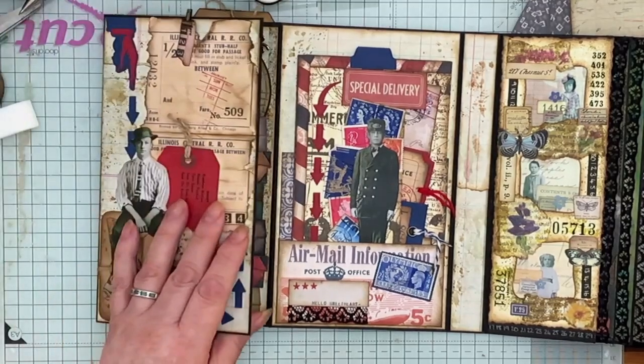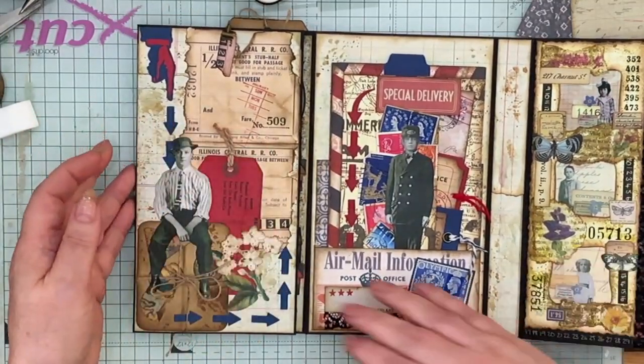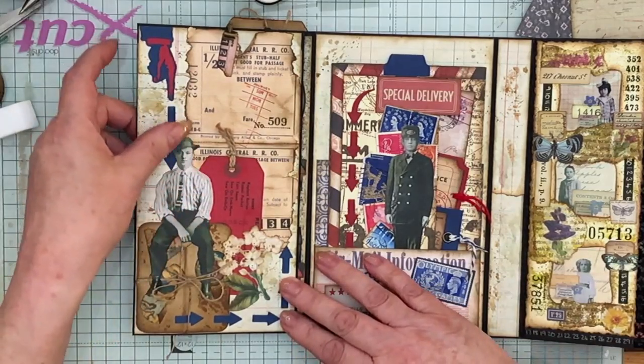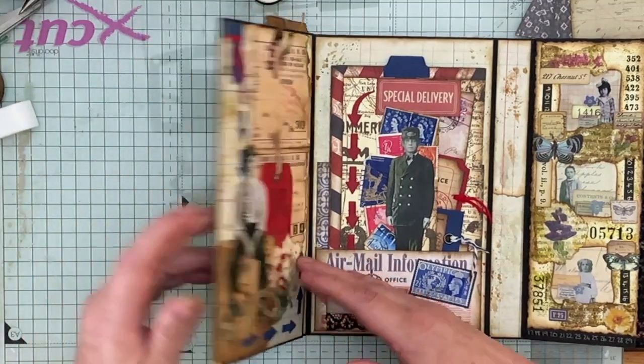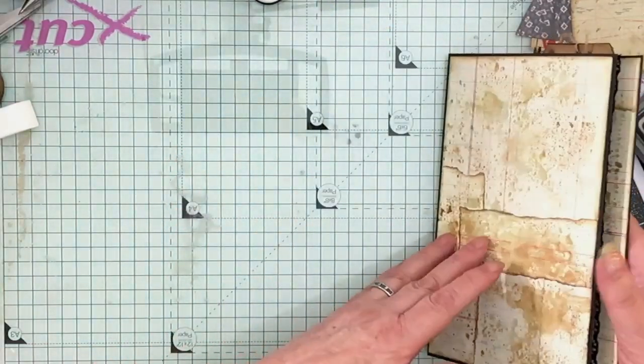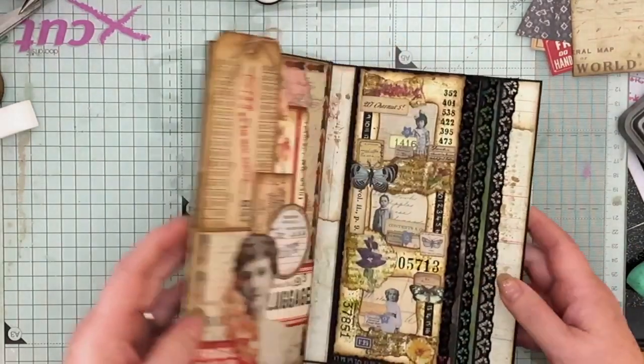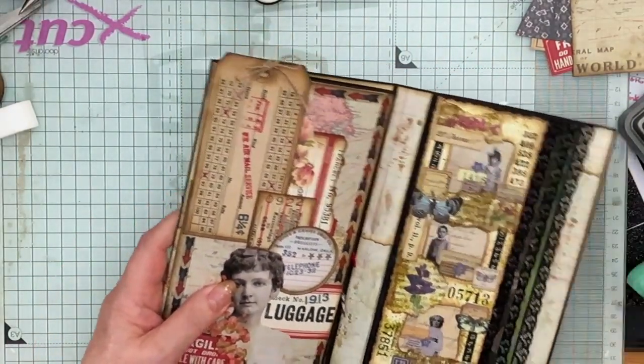So yes, we did that I think on Sunday in the live stream. I very much like that page actually, and this is the next page, and then once we've got that in the other one, all there is to do is the front cover and the back cover, which is incredible. So let's make a start, shall we?